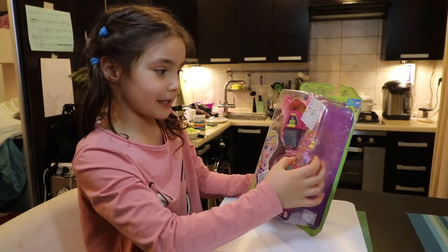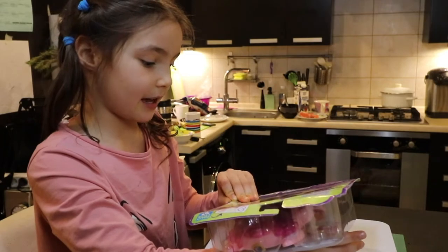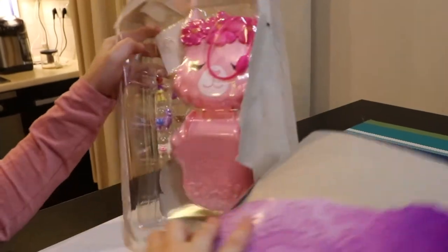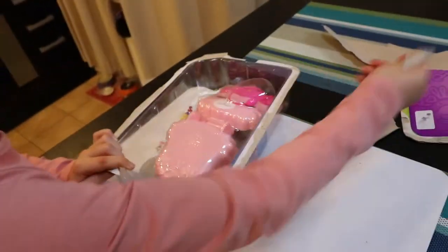And it's got llamas in the basket. And it's just so cool. And I will show it right now. Okay, so we're opening it right now. Look at the cute. Super cute. I love it. Okay, let's take it out.